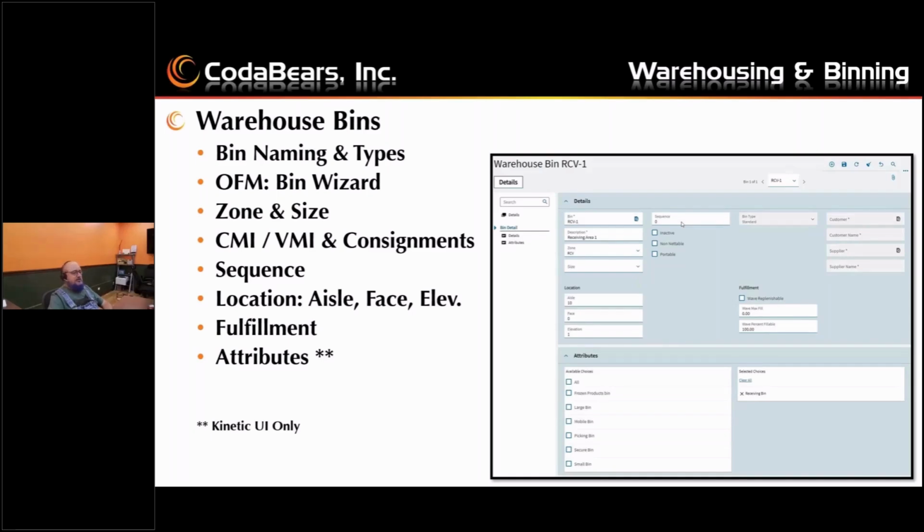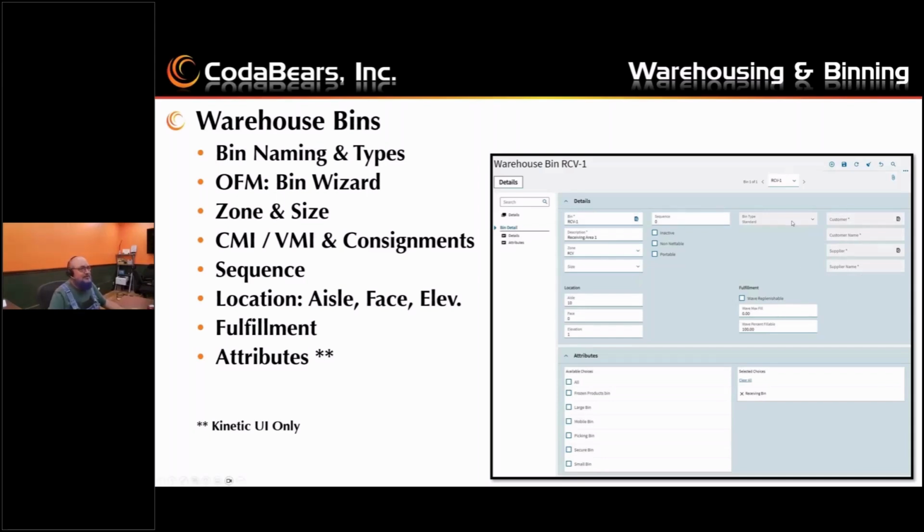When I print a material pick list for jobs or a sales order pick list or my material queue, I can sort these by that sequence so that I'm not running around the warehouse from point A to point Z back to point B. I can now make one logical path and I have all of my inventory picks in the shortest time it takes to walk. If your employees are having Fitbit challenges, don't use the sequence. They want to keep their steps up, that's awesome. If they're looking to maximize their time, go ahead and use the sequence so that they're not running around like an atomic particle.